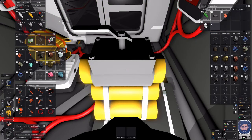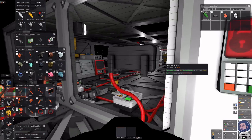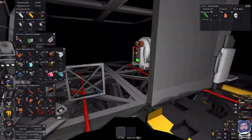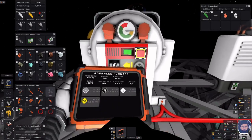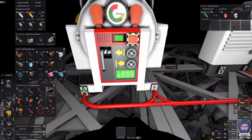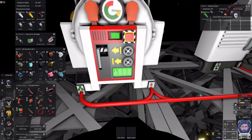I'm going to be holding on to stuff. And yes, from the previous one to this one, I did fix everything. None of my plants died, which is why everything's damaged. Alright, so let's look back at this. We vented just about everything. That's fine. So now, we got our silicon in there.